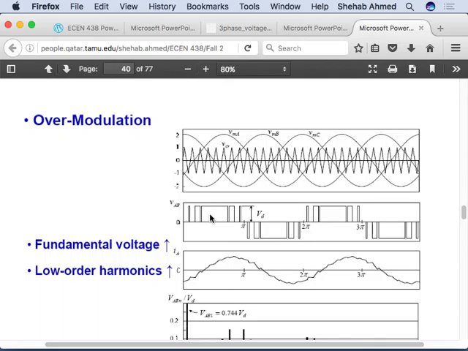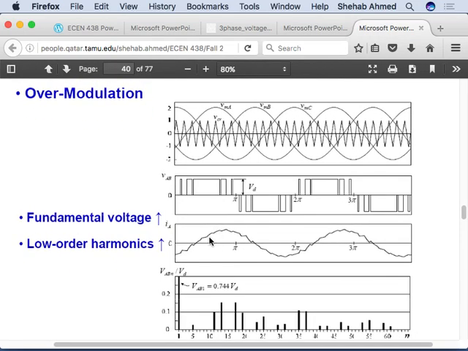This produces a higher RMS or lower RMS? Higher, because I don't have the zeros. RMS is basically proportional to the area under the curve. So here I have larger area under the curve because I'm not bringing this down to 0. The problem with this is, of course, you get more harmonics because you don't get many pulses per cycle. You get more harmonics, higher value of voltage.